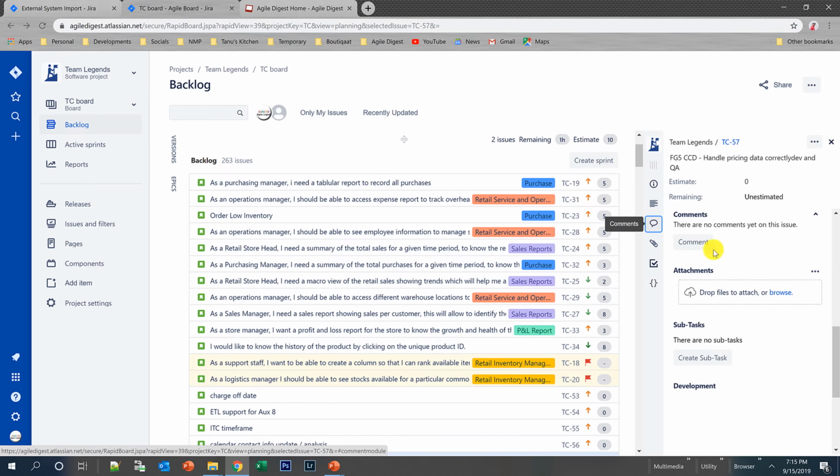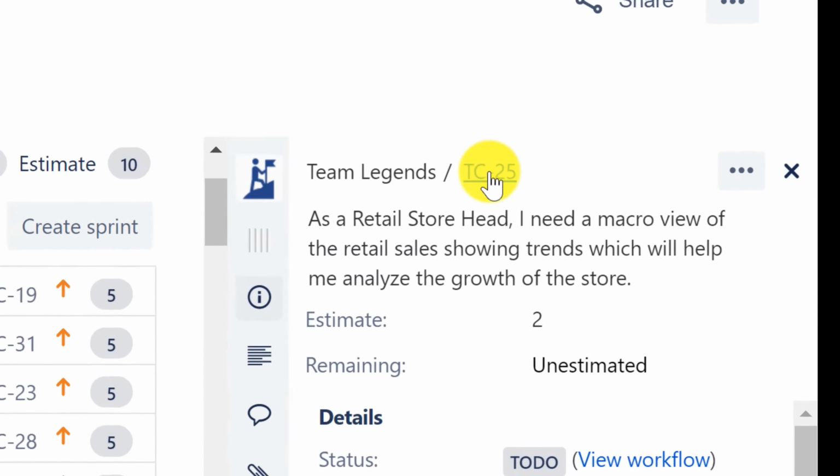On the old view and the new view, just work with the view that you are comfortable with, but this is how we can navigate quickly within that. The good part is, if you are not satisfied with this view, and you want to see some of the user stories on a bigger screen, you can click on this particular link over here.